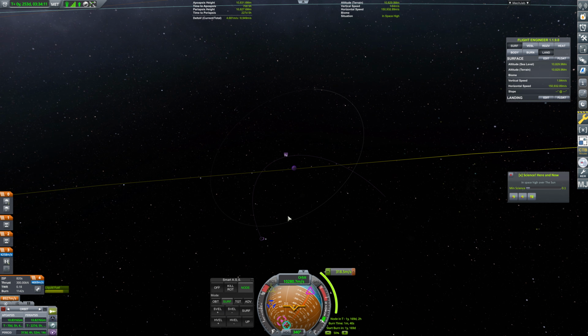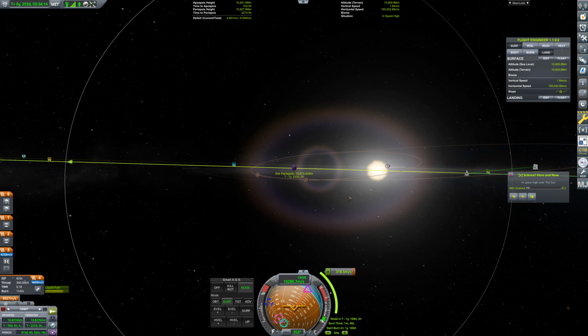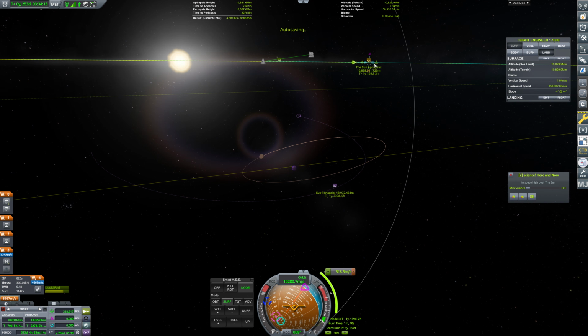What do we got? Oh, that's a really nice encounter. That is a really nice encounter. A little bit inclined, but that should be okay. We're going to bring this guy right on down, and are we going to immediately aerobrake? I don't think so. I think that we're going to bring this down to like 100 kilometers here, and then we'll dip into the atmosphere after we circularize that.